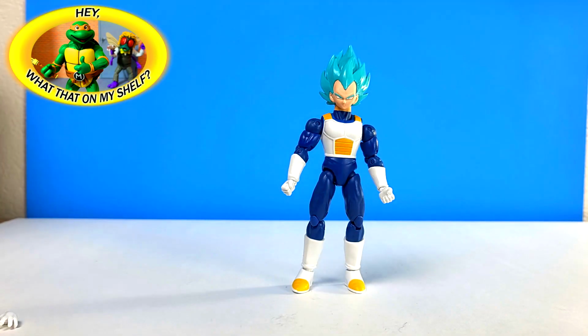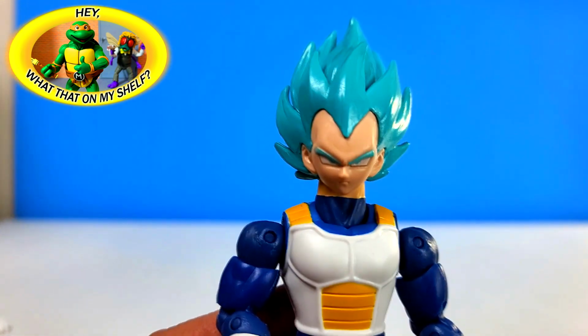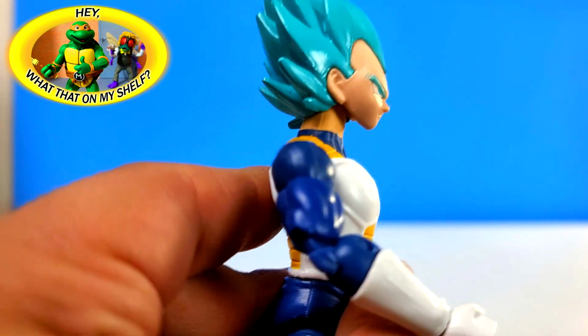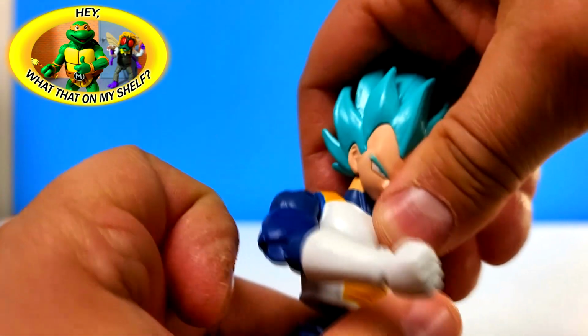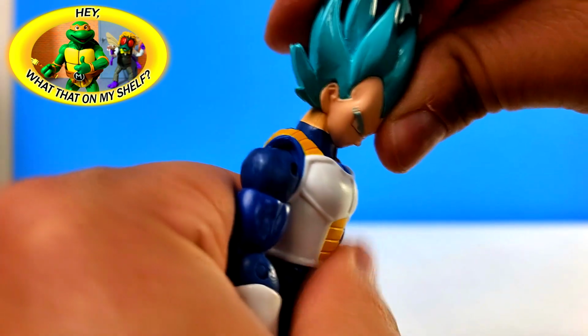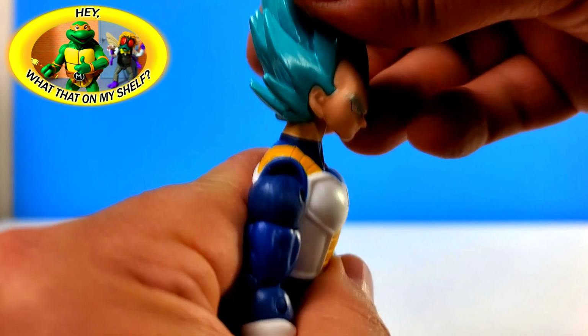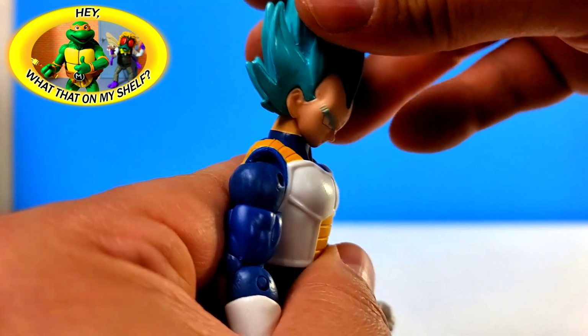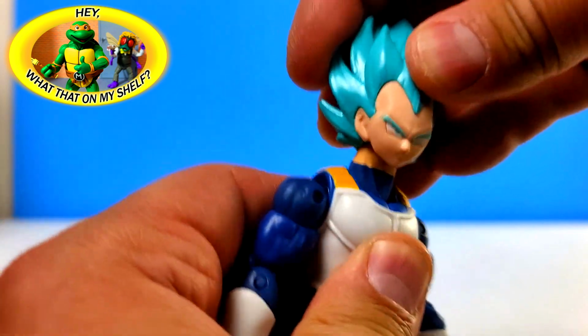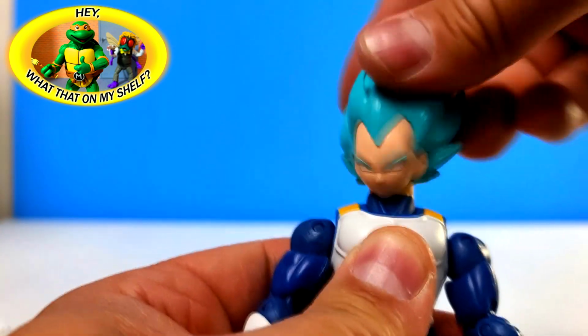All right, let's move these guys out of the way. Let's see here. Let's grab Vegeta, bring him forward, get a focus going, do some articulation. So head up, that's it. Head down, oh, I broke that waist off again. Yikes. Okay, there's your head down. It's not the best, but it's not the worst. You get a little bit on that neck, but not a ton. And it is on a ball joint, so you're going to be able to go 360.